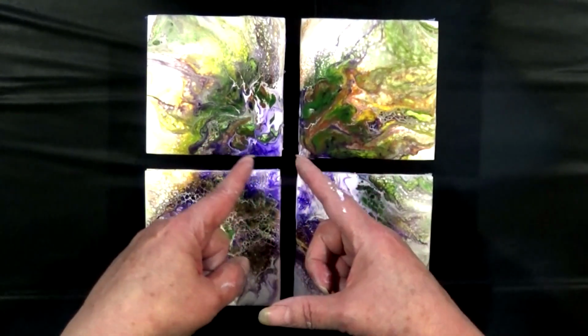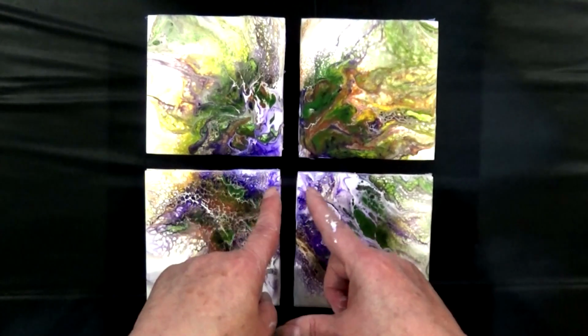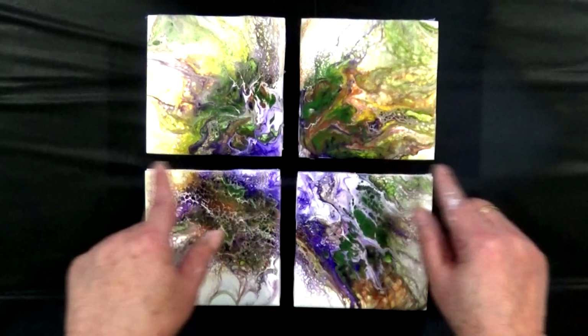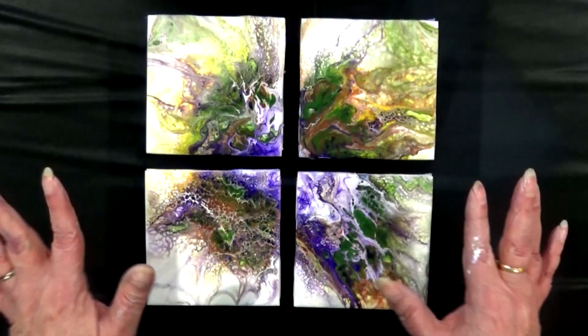Remember, the close-ups will be shown at the end of the video, and you'll be able to see all the little cells and lacing and how these colors blended together. They're just beautiful.